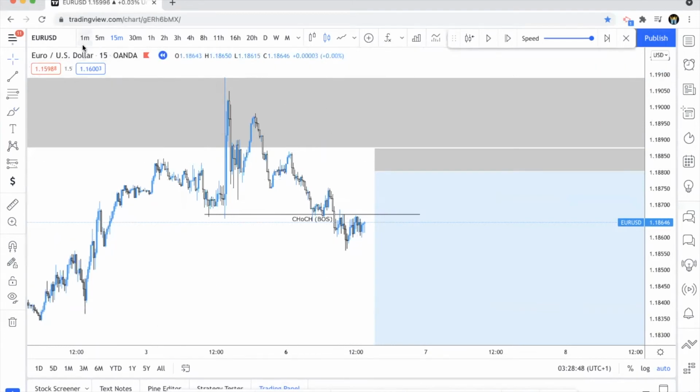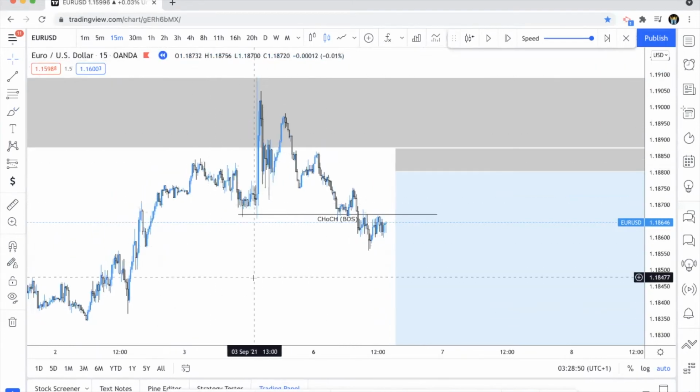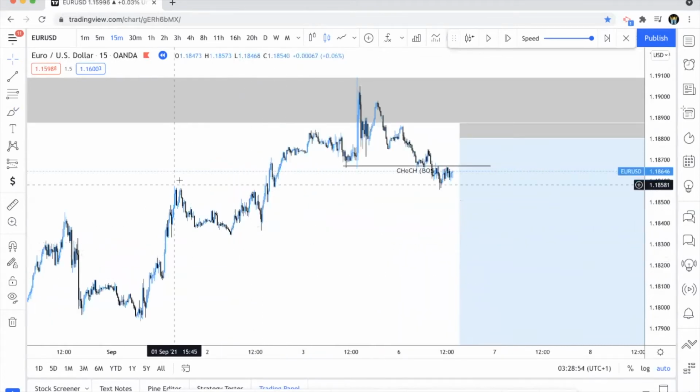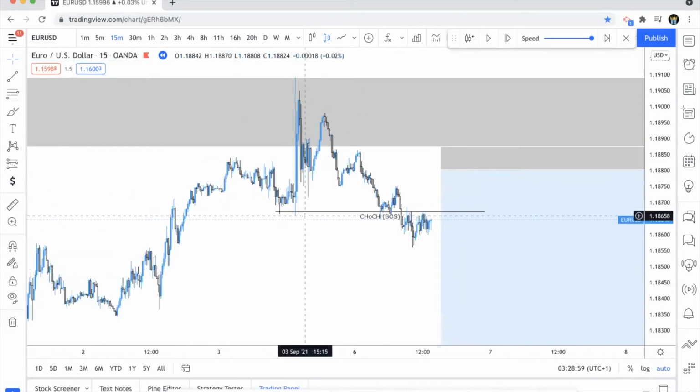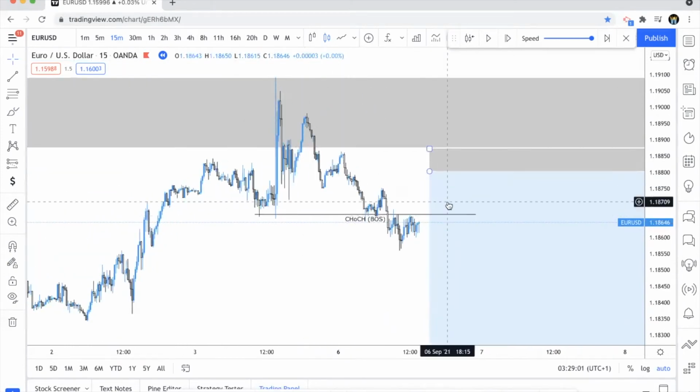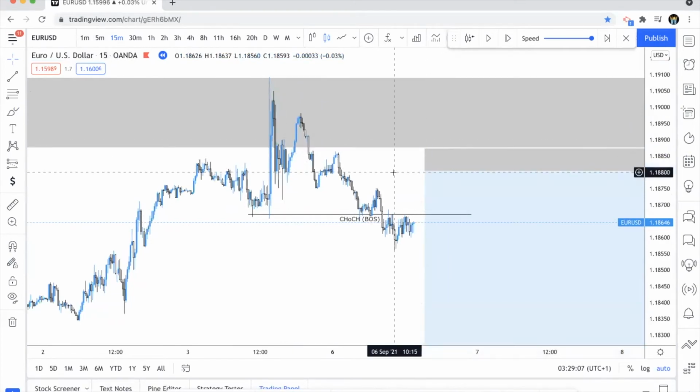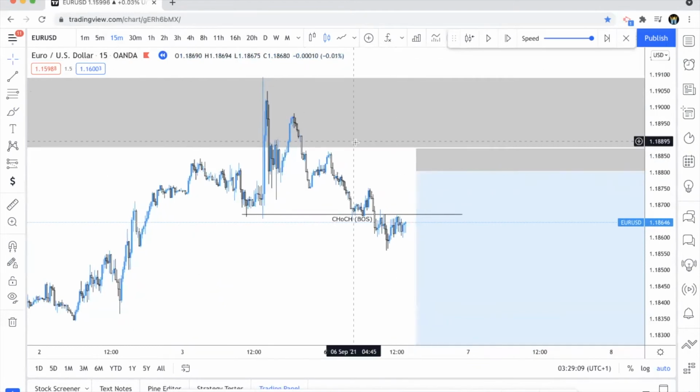Because if I go down to 1 minute right now, TradingView is going to hit me out and say there's no data saved for the smaller time frame. So just picture that this is the 1 minute. I normally go from the 4-hour all the way down to the 1 minute and enter on the 1 minute to minimize risk. So just for the sake of this video, let's just pretend this is a 1 minute.